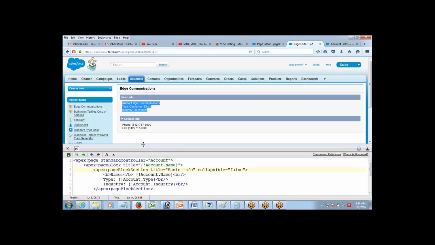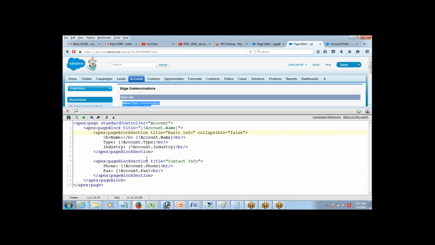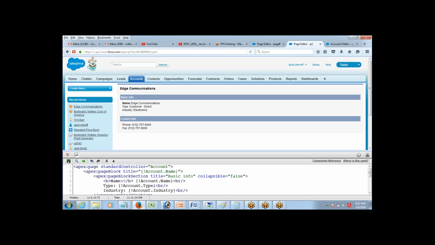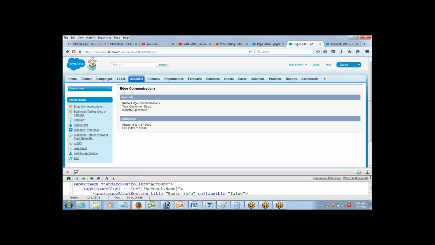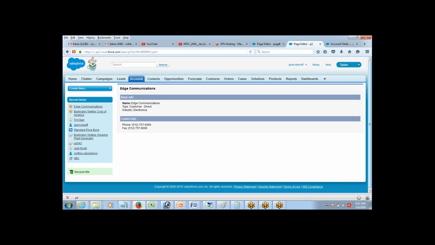Here it is. And you use say collapsible equals false. Do you see this? So we can actually remove the collapsible part from the page block section. Right. Okay.